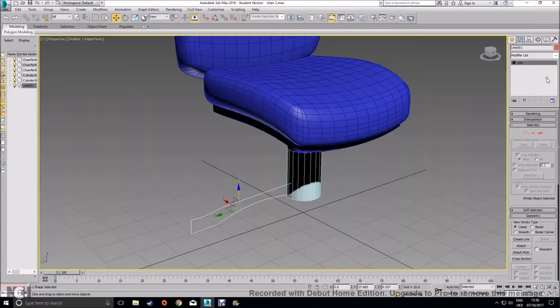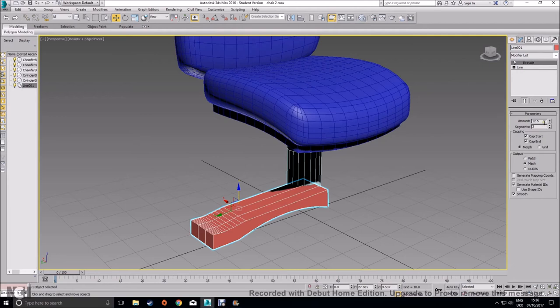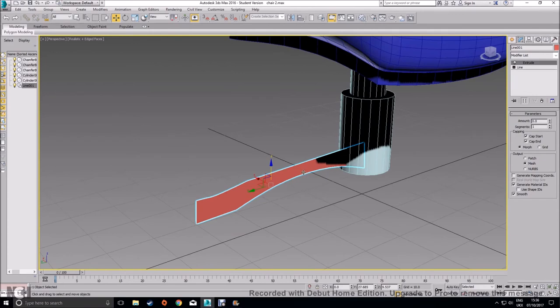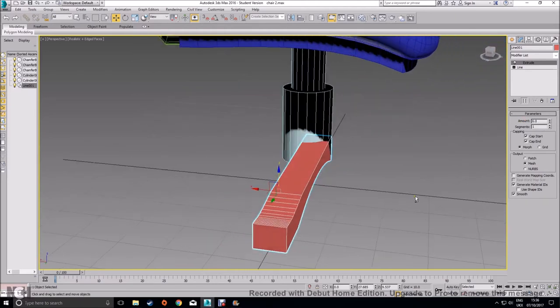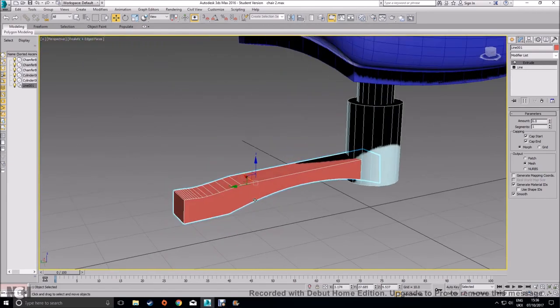Once we've got it, as long as everything is fine with it, you close the loop and you haven't done anything strange with it, you can apply extrude. Now, it just so happens that my default was set to that, but what yours will do is it will appear like so. If it doesn't appear like so, it means you haven't closed your loop. It's just doing the outside ring. Also, you can make sure that you cap the start and cap the end, otherwise it won't do that. They should be selected by default, but if it isn't, there's a fix that we can do. I'm going to extrude it out by about 6 units.